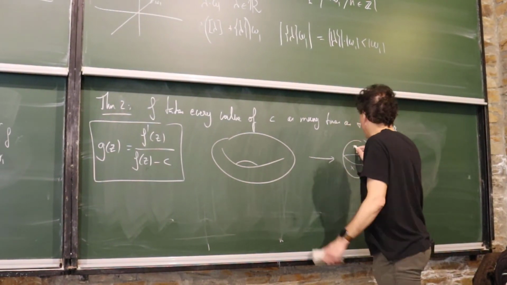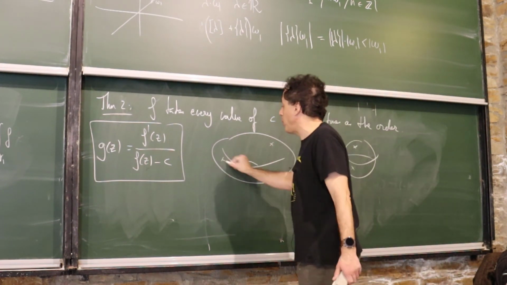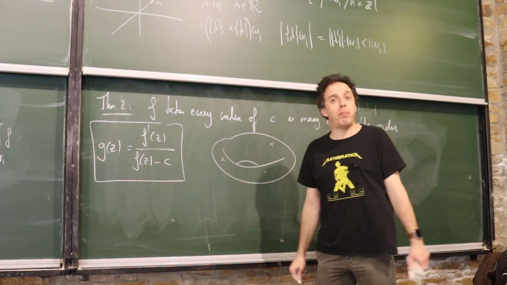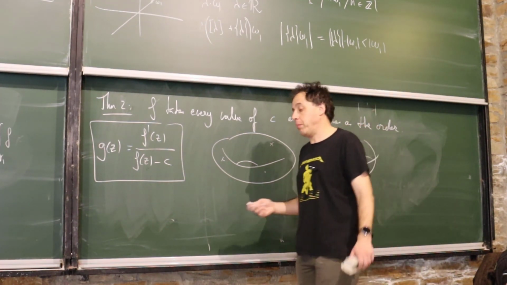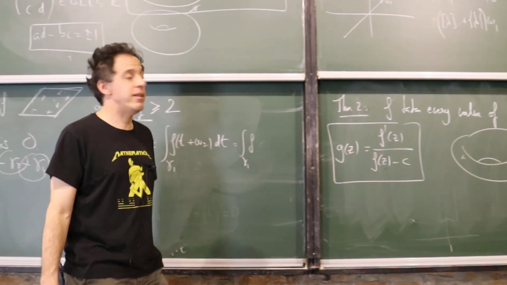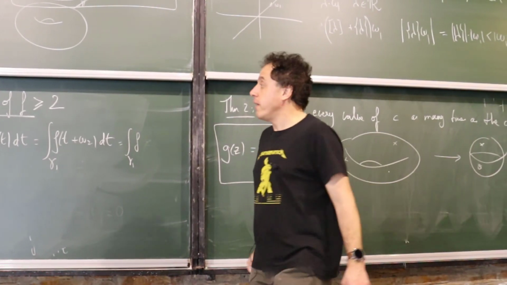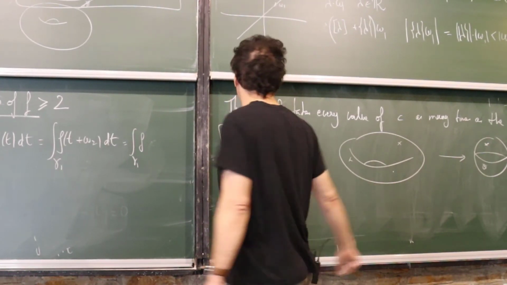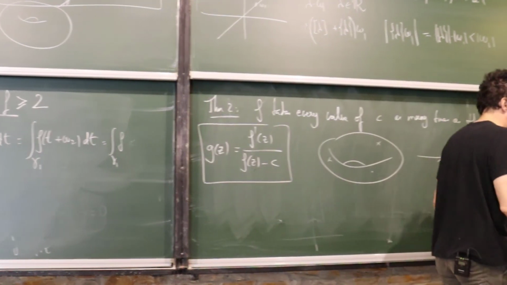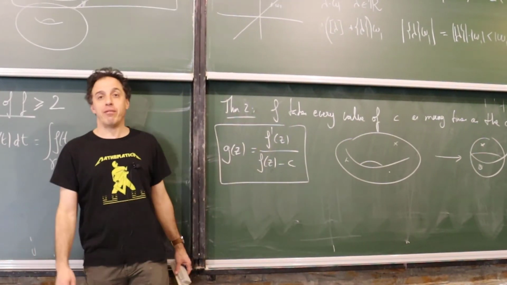But generically, for instance, if the order is 2, each point comes from 2 points here. It may happen that for some finite number of points, it comes from only 1 point, that is a double point; these are the critical points of this map. But generically, we have the same number of points. So this could be the second Liouville theorem: every value is taken 2 times. I think I stop here, and in the next session I will continue developing the theory of elliptic functions. Thank you.